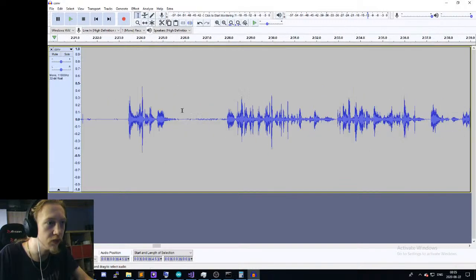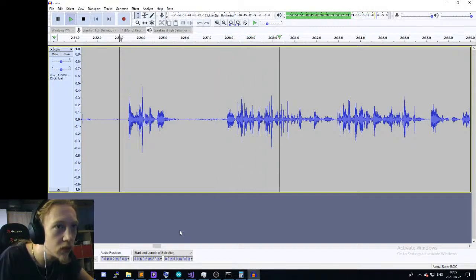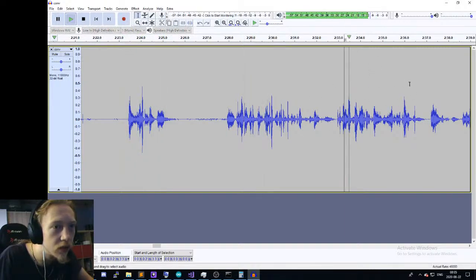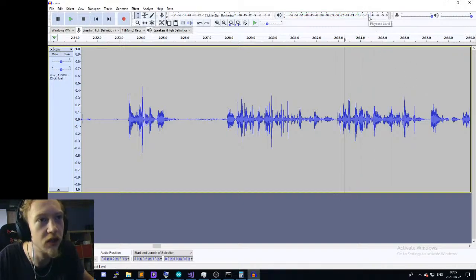And hopefully it will see this as loudness and this as quietness. We're peaking at about negative 12 decibels. I set the limit at negative 26, about here.